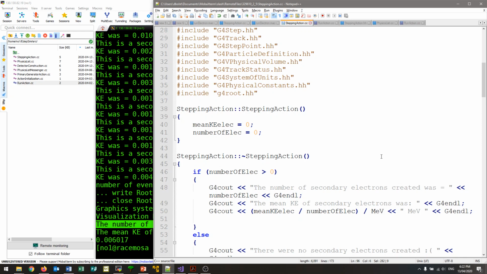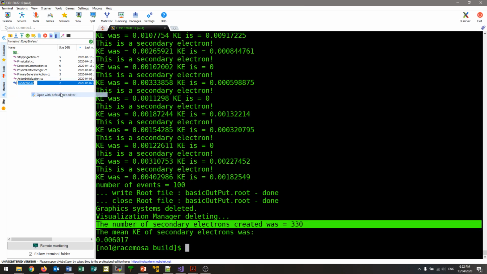determine the spectrum of electrons created, then this method doesn't really help us much because it's just the mean quantity. Whereas if we wanted the actual spectrum, then we'd have to create an array and then have some logic of where to store the quantity in the array. But a bit of a simpler method is just to use ROOT.